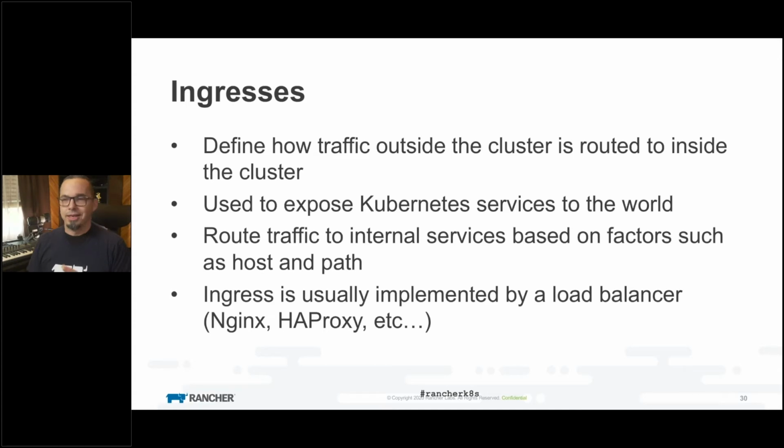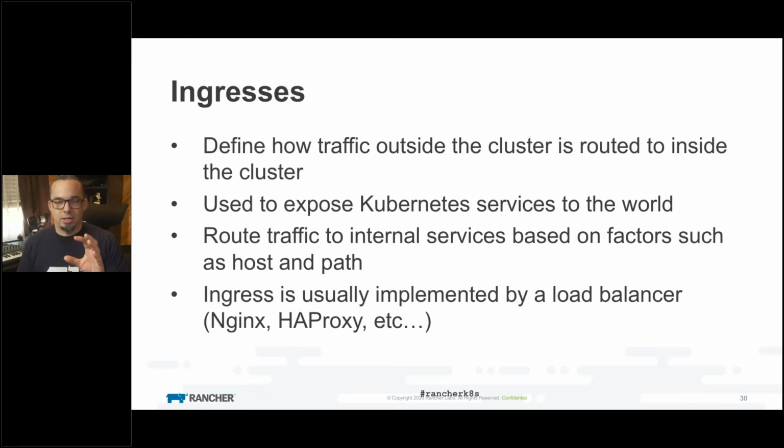So what do you do? Load balancer services, while they're neat, they're a one-to-one relation between a service on the cluster and a cloud load balancer. Those things cost money. If you have a Kubernetes cluster that's running hundreds or thousands of websites, you don't need hundreds or thousands of cloud load balancers at $20 a month. That's just, no. We solved this problem already in normal web servers with name-based virtual hosting, and Kubernetes solves it with a similar thing called an ingress.